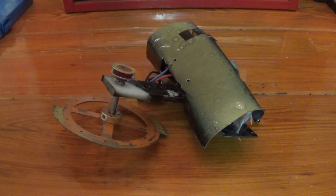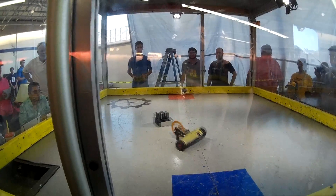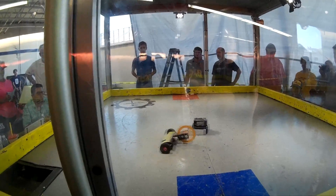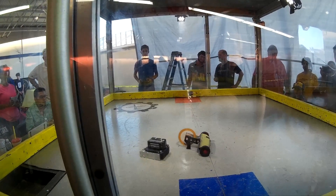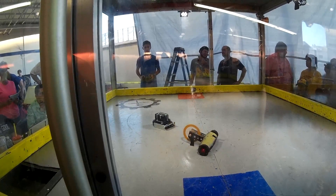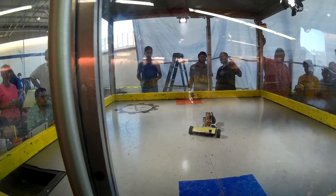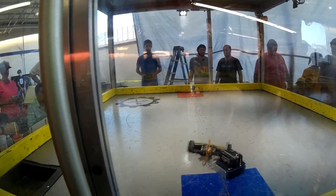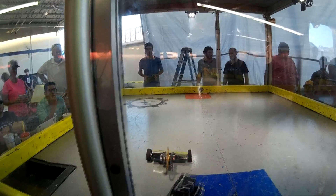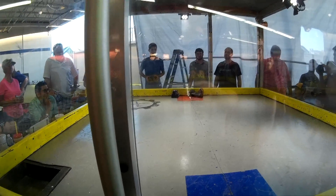The second fight was against a robot called Reaper, which had a really interestingly shaped conical drum. I had to dance around the gyroscopic forces on this robot, which are pretty immense — they make turning and getting around a bot more difficult than normal. It also seemed like his drum was getting under my weapon every time. I was hoping the blade would get under the drum and lift him up, but it was having the opposite effect. We traded a few blows, then he knocked me over backwards, and in the process of flipping, my weapon motor actually appeared to melt the mount it was sitting in.